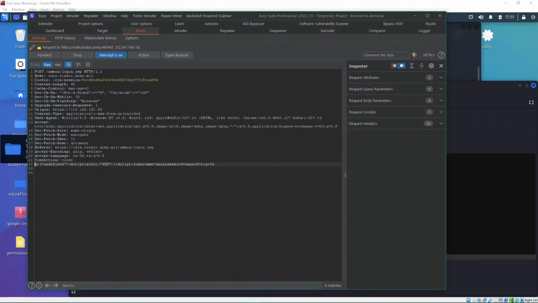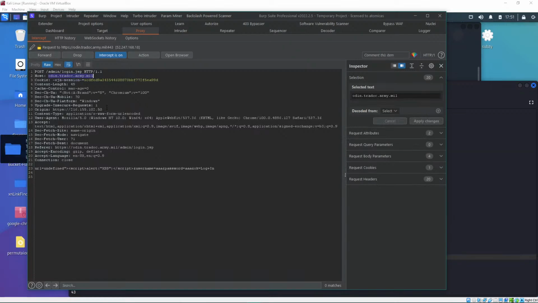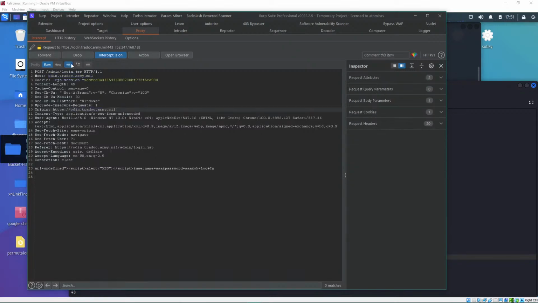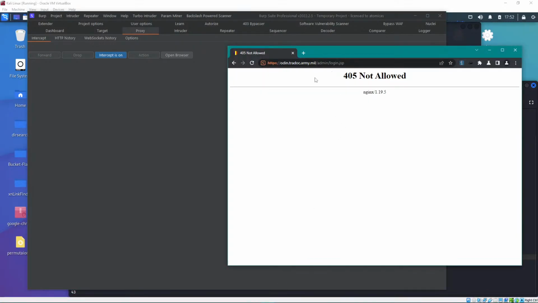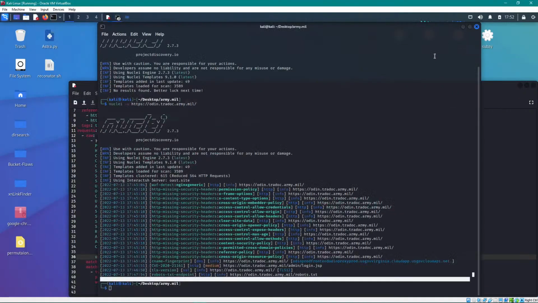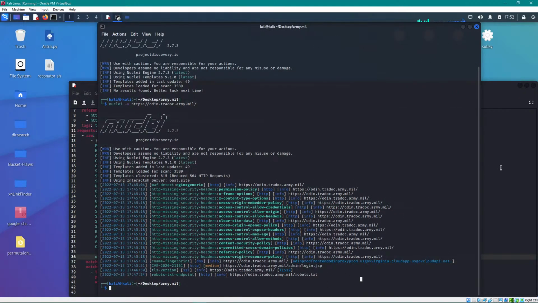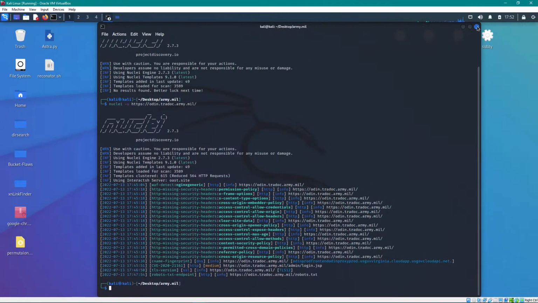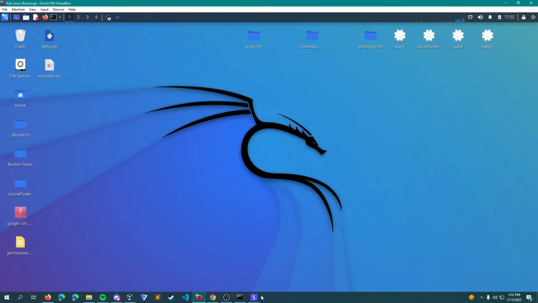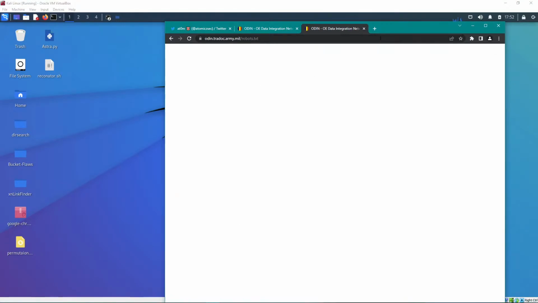And there. Okay. We're gonna change one last thing. That to that, and we're gonna forward it. And let's see if anything happens. 405 not allowed. Okay, so it's probably just the post method not allowed. So as you can see, that was a false positive, which sometimes happens. Let's continue on our search.